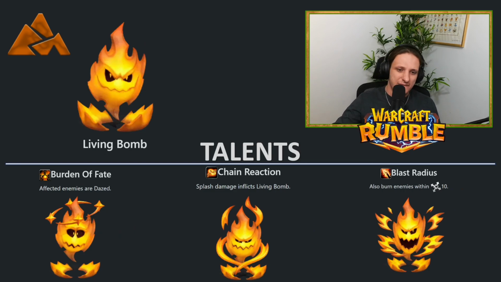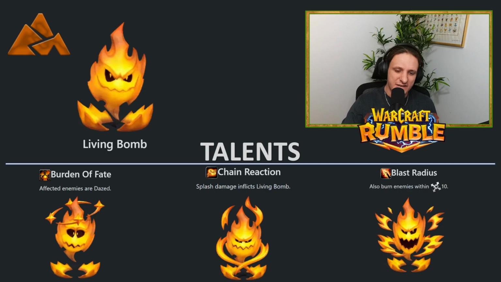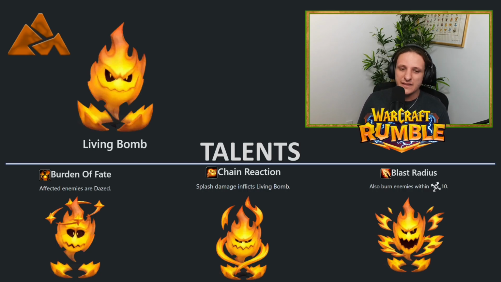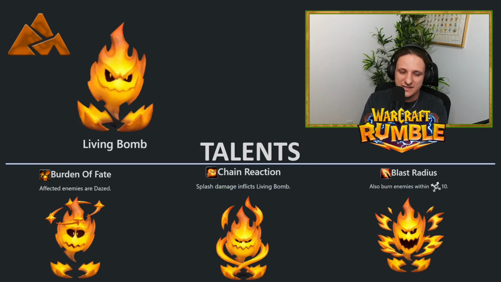Next up, we have the Living Bomb. So the first talent for the Living Bomb, Burden of Fate, where affected enemies are dazed. The thing about Living Bomb is that every time you play it, you just destroy the whole push. So I feel like Burden of Fate is very useless, or at least in the current meta.